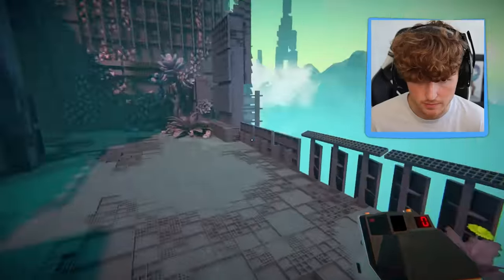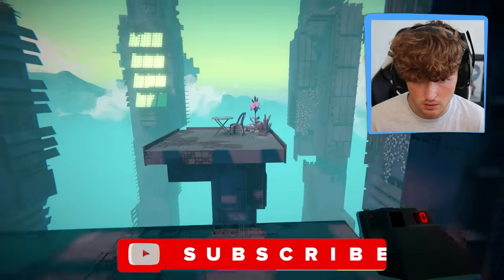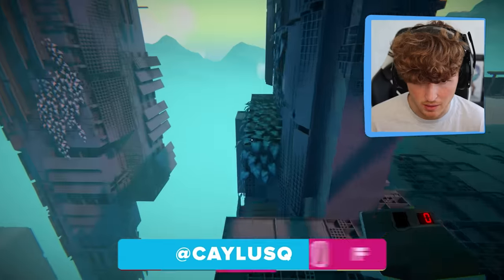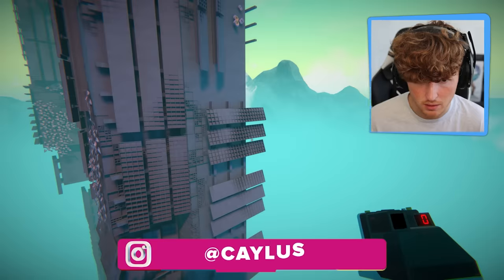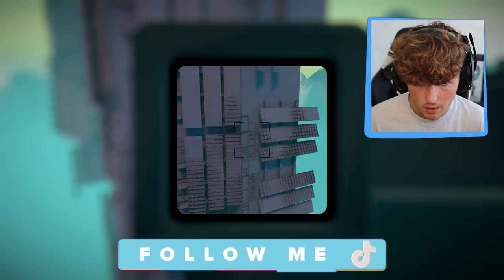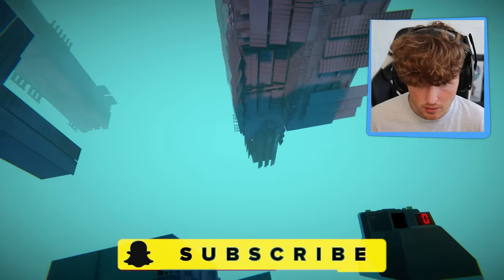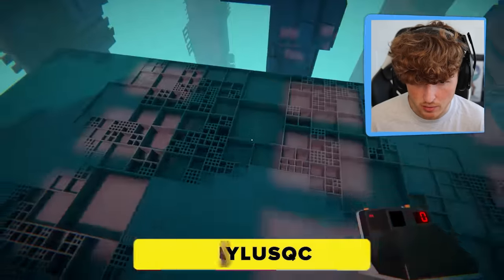Let's go back to the beginning. All right. So what do we do? How would I get over there? Maybe get up there and then... Oh! It's like something's happening. It's like glitching down. Maybe I just have to trust the jump.